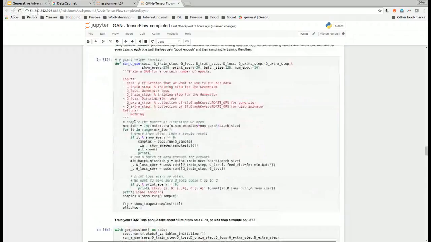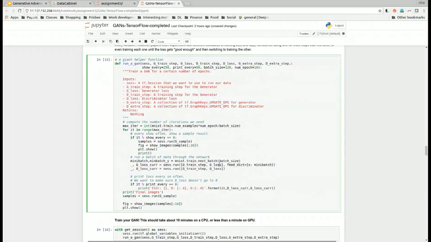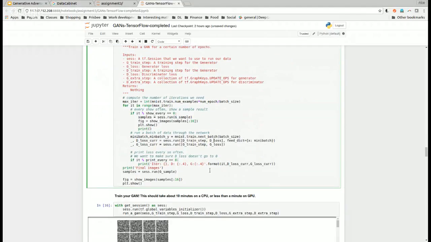Okay, so this is the training function. I think most of this is pre-provided. I don't remember which ones you fill out, but the meat of this is that you have to create your generator, which is fairly straightforward, and your discriminator, which is fairly straightforward. You have to specify your loss, which you have to think about a little bit, but once you've figured it out, you can do that easily. Use the Adam optimizer, and then you run the session to calculate the loss, and then you run the optimizer for the discriminator for a bunch of steps, and then you run the optimizer for the generator for a step. And then you repeat that until you've trained.